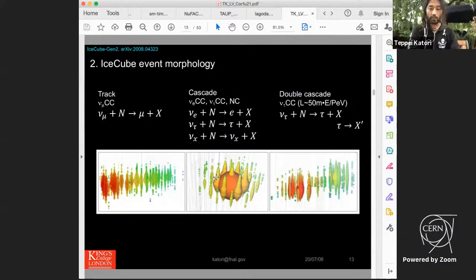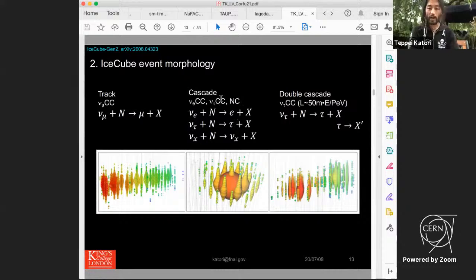So these are event displays for IceCube. Well, they're from simulation. Each dot represents a hit of photons, and the color shows the timing, and the size of the dot represents the amount of charge, the amount of photons. The topology you can measure is a bit poor compared with other experiments. So for example, we call a track a muon neutrino charged current interaction, where the muon neutrino makes a muon track. And this muon track makes a long trajectory. By the way, this is like kilometers, right? So it's quite long.